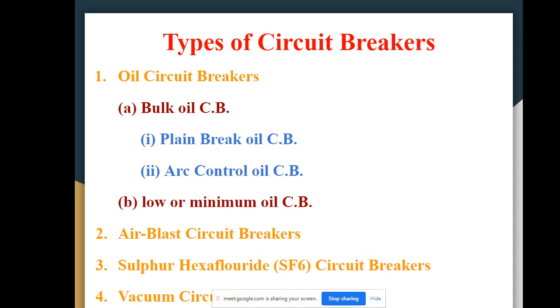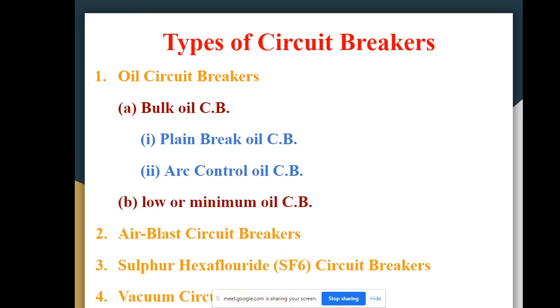So whichever parameters are maintaining it, the voltage or potential difference between the contacts of the circuit breaker, and the dielectric strength, if we focus on those two and bring them under our control, then those two parameters can be controlled, then arc interruption will be easy, right? So then the arc extinction will be easy. Because of that, we are choosing different mediums to extinguish the arc. Based on those mediums, the circuit breakers are classified into these many types.